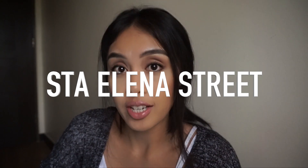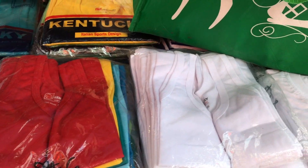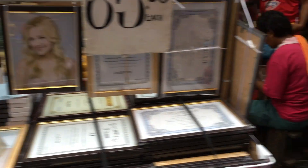The last place is Santa Elena Street. You'll find a whole bunch of casual wear: sandals, shorts, kids' clothes, matching outfits that are cute and signature Pinoy — and not only for kids, but for adults too. Lester even bought a few — Kentucky brand, and there were Supreme knockoffs as well. Further along you'll see floor rugs, picture frames, Christmas gift wrap, and they always have corn vendors and coconut juice vendors, so if you want coconut juice, get some on Santa Elena Street.